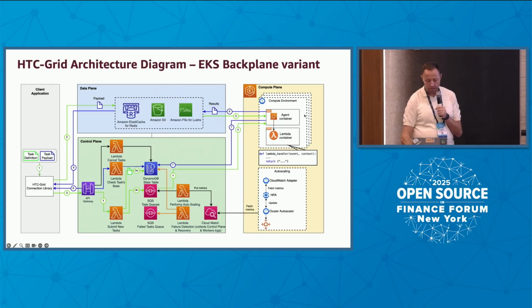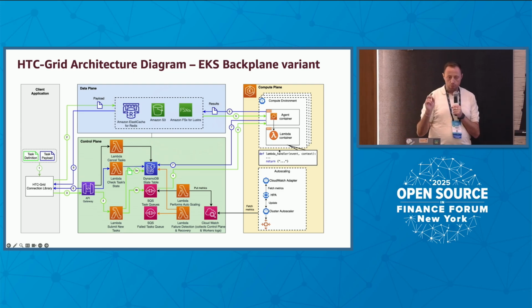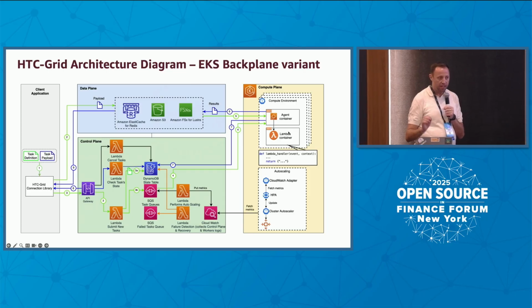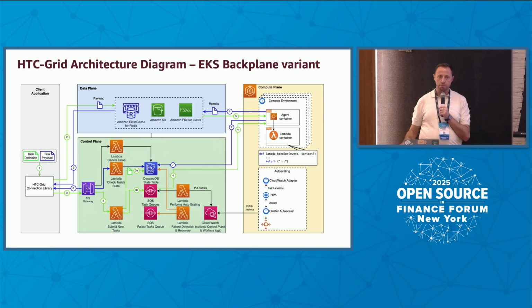If you remember, I said the Lambda API is how we schedule compute. So if you look at this here, this is the EKS, the Kubernetes variant. And our worker is basically a pod with two containers. One of the containers, which does the work, is this Lambda container, and that has that Lambda API. The reason for that is when you build such a system that is meant to integrate with all of the different quant libraries and customers that we have out there, it would not be possible for us to change this API every time a new quant library is ingested.